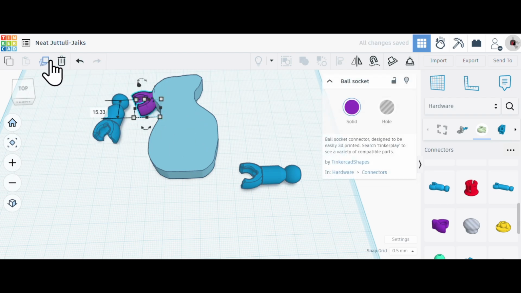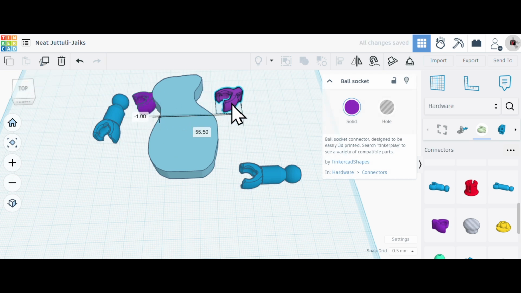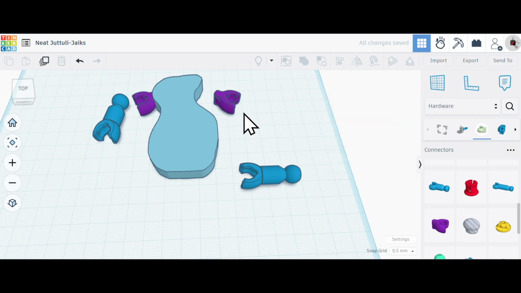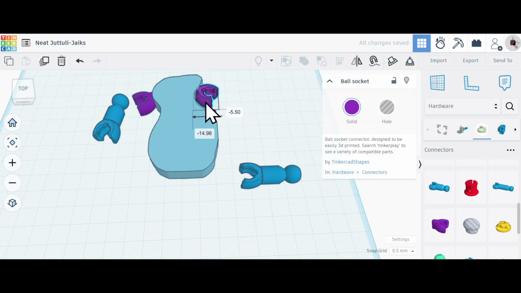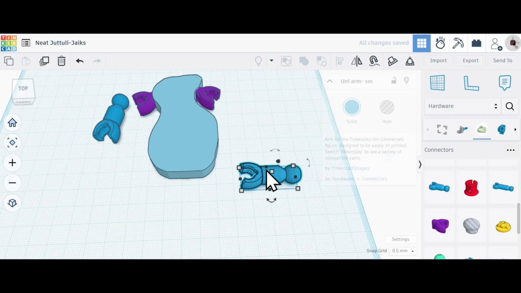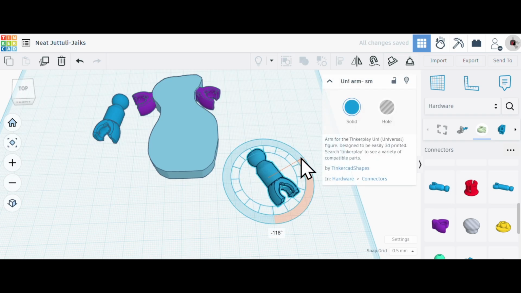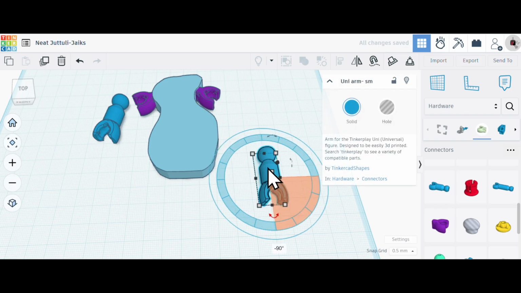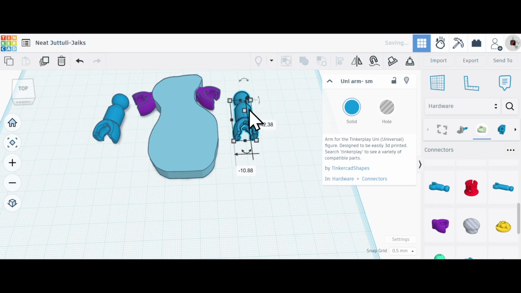Let's duplicate this. Duplicate. Let me show you something else pretty neat. We haven't touched on this yet. Let's say that I want to flip it exactly the same angle. That's what this guy's for. Mirror. Let's mirror it this way. Mirror. Look, so now it's exactly the other direction. Great. And here's my other arm. So there's my bicep. Cool.